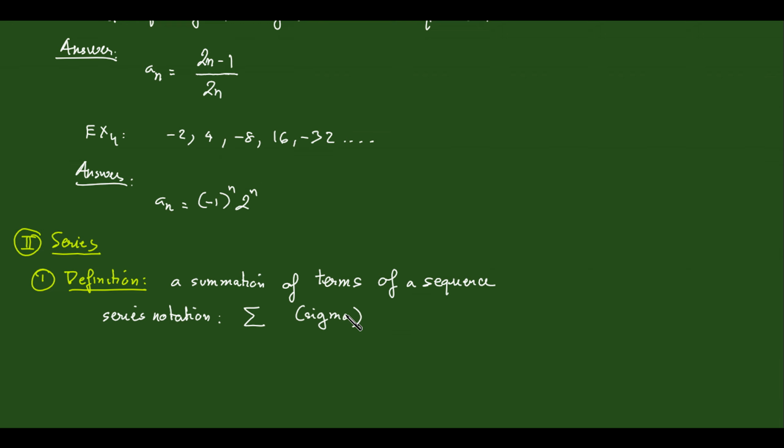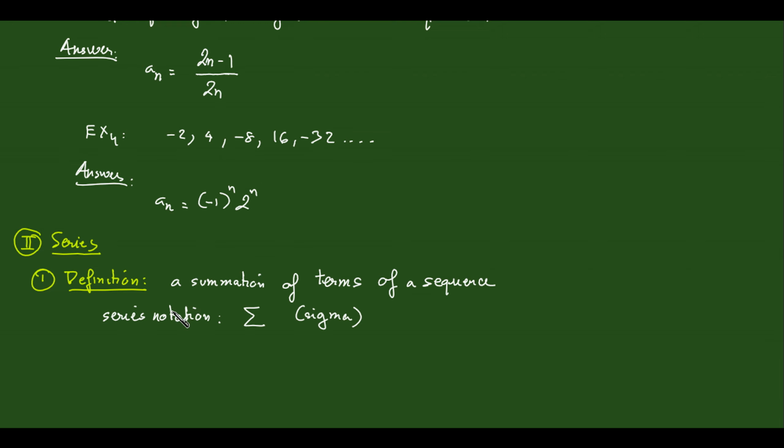But when I say summation, how many terms do we want to do the summation for? That's the question you want to ask, right? What if I want to add only 2 terms, the first 2 terms? What if I want to add only the first 3 terms or the first 5 terms? Then do we still call it summation? The answer is yes. We still call it summation, and we still can use sigma notation to represent that summation.